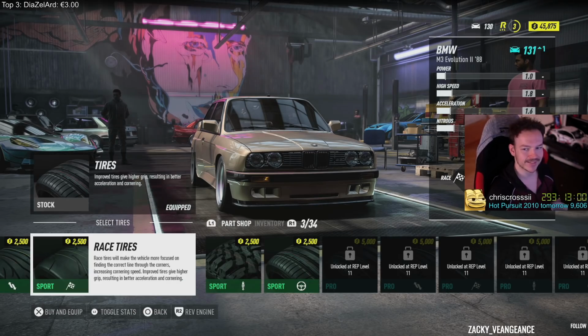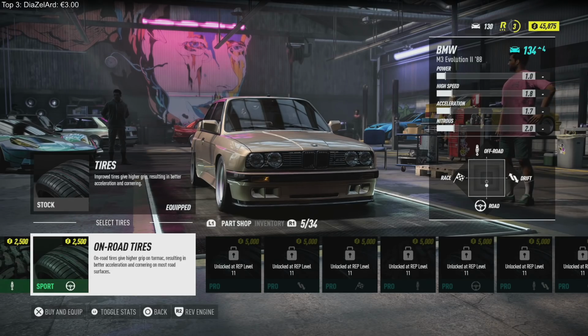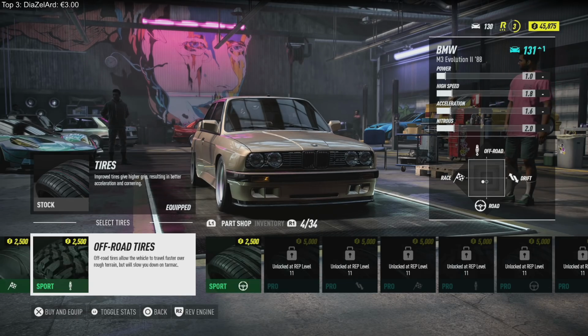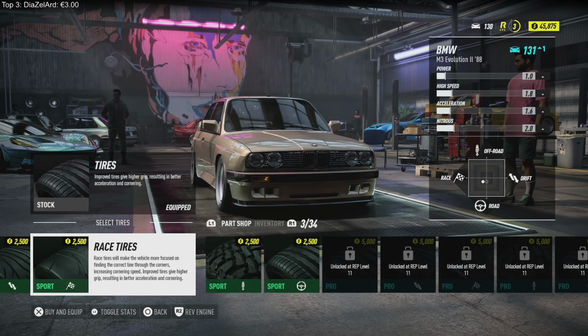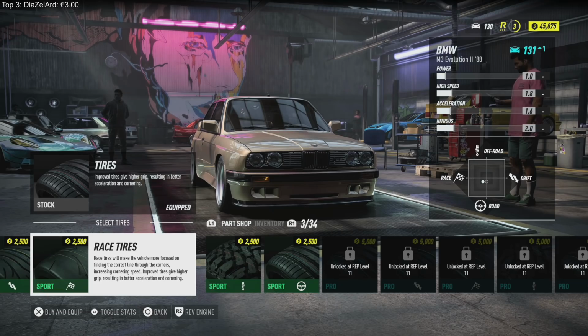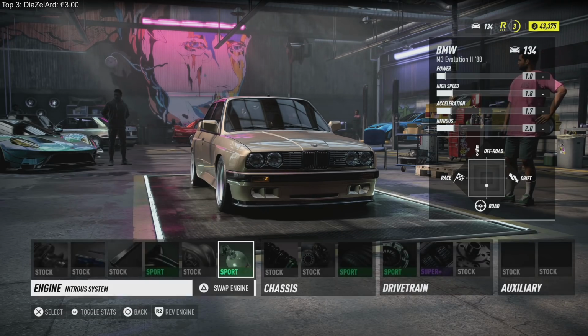So I was one of the people that just went for performance parts in the beginning. Take a look on the right hand side. You can see off-road, drift, road and race. Depending on your tire choice, it's gonna optimize your car. Road tires are gonna accelerate and grip fast on the road obviously, while off-road does the opposite. And the same for race or drifting. Race means you're not gonna drift around corners, you're gonna have grip handling, while drift is the opposite. So yeah, I went for some nice road tires, straight down the middle.